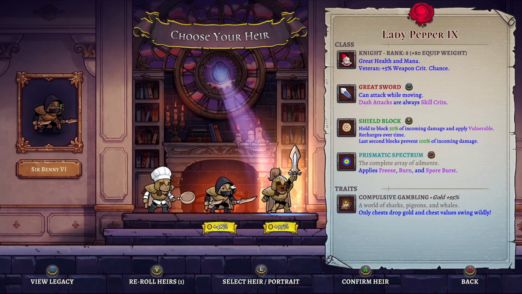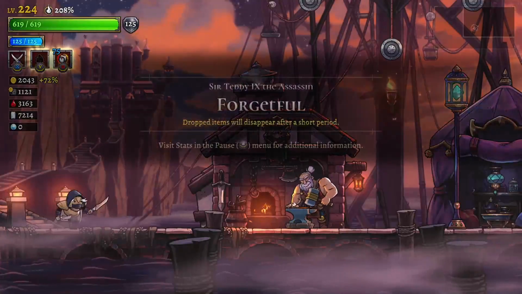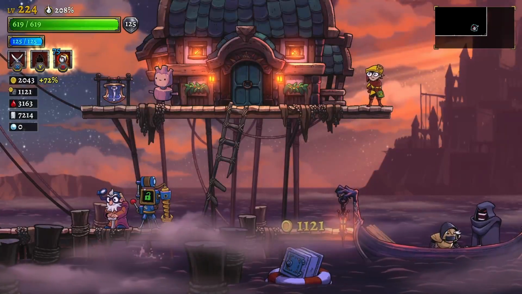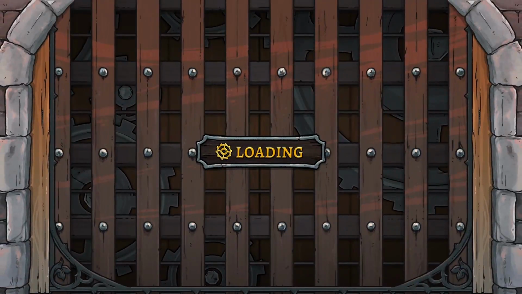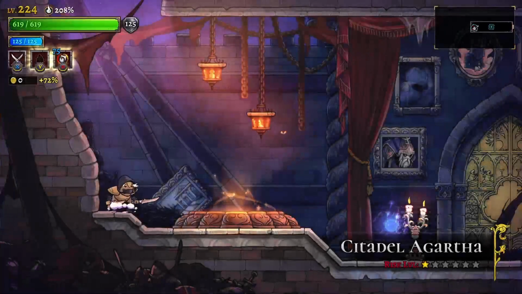So compulsive gambler is pretty good. Fortunate, I don't know what this is. So we're gonna find out what it is in a second. Dropped items disappear after a short time. Okay, so it's forgetful, I'm sorry. Fortunate. Yeah, that's not gonna be too much of an issue either. Plus we're gonna be going down dry lake again, so I doubt that'll matter too much.